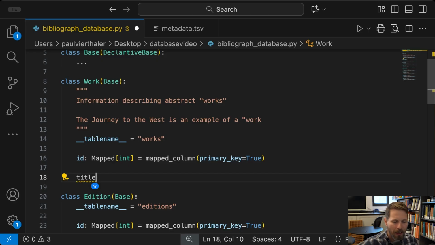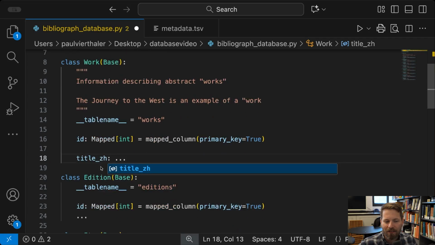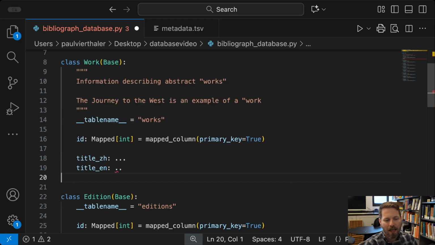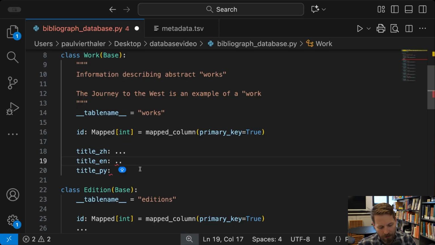So I could just say title and then define this. But a key thing here is I know that in my data set, every single one of these texts has a Chinese title, but it doesn't necessarily have a pinyin title provided or an English title. And I want to make sure I'm able to query my database along all of these different axes if I have the time to provide this data. So here, rather than just have title, I'm going to say title Chinese. I'm also going to say title English and title pinyin, just like this. And I need 3 dots here to make sure that I don't get any syntax errors. This is just a way of trailing off, and we're going to come back and fill in this data.